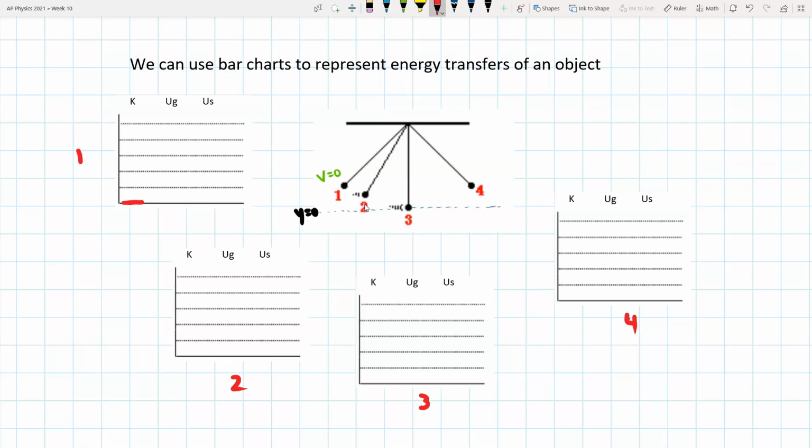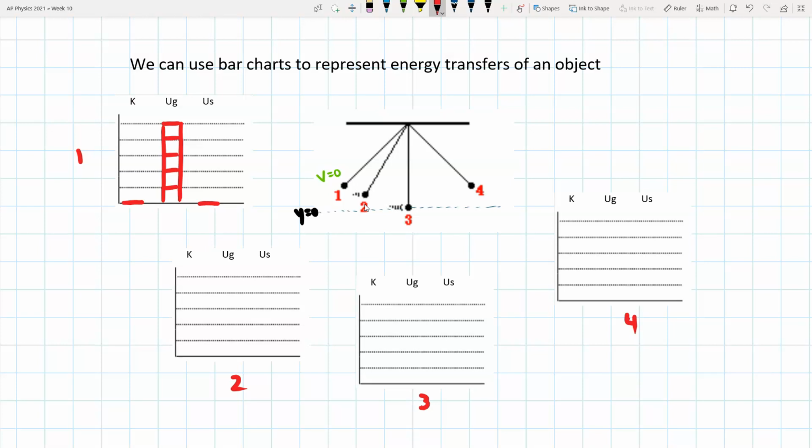So let's say that all of this energy, and this is what always throws people off, let's just give it 5 blocks. We know it has all of its energy stored up in gravitational potential energy right here at 1. So we're going to give this 5 blocks of energy: 1, 2, 3, 4, 5. And there's nothing stretching or compressing right here, so there's no elastic energy, no spring energy. That's also 0. So all of its energy is gravitational potential energy.